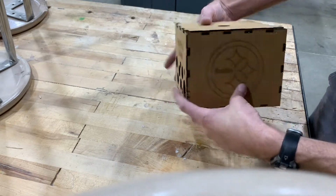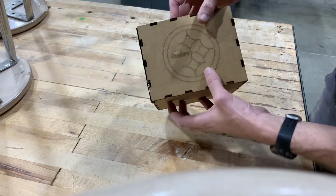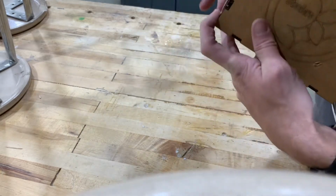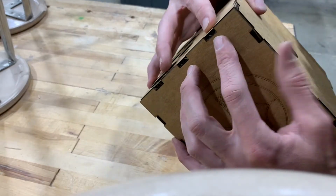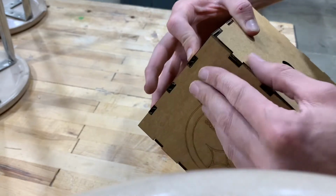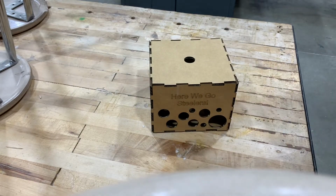So this is what it looks like. Kind of cool. I don't know. It's just a test, as a demo. Because we cut out the fingers exactly the same thickness as the material, they are super smooth, like you can't feel anything. It's like perfect. What you want to do now is basically glue it together. So I'm going to go ahead and show you how you can glue these boxes together, and then it's done.